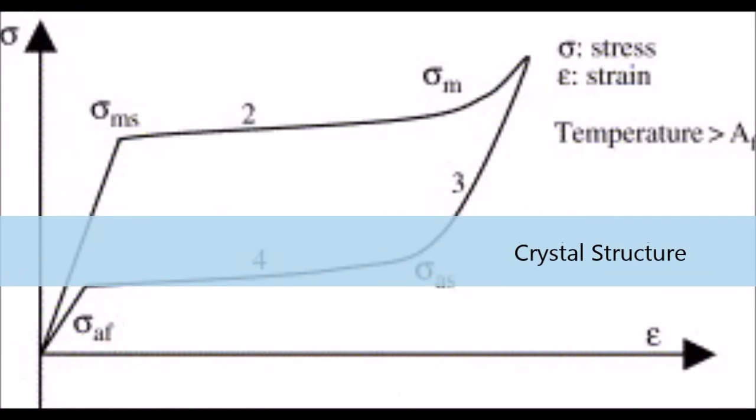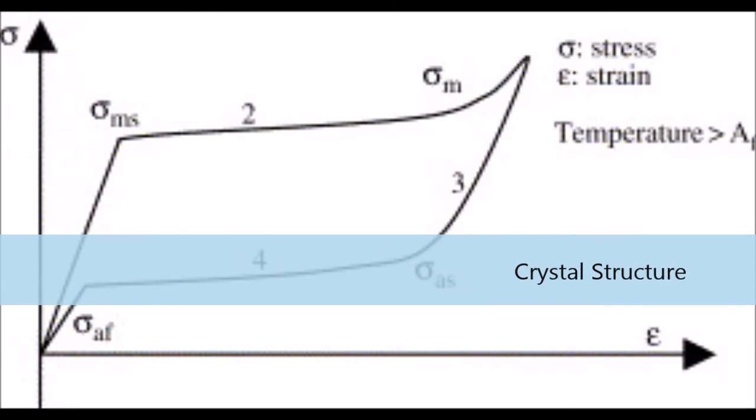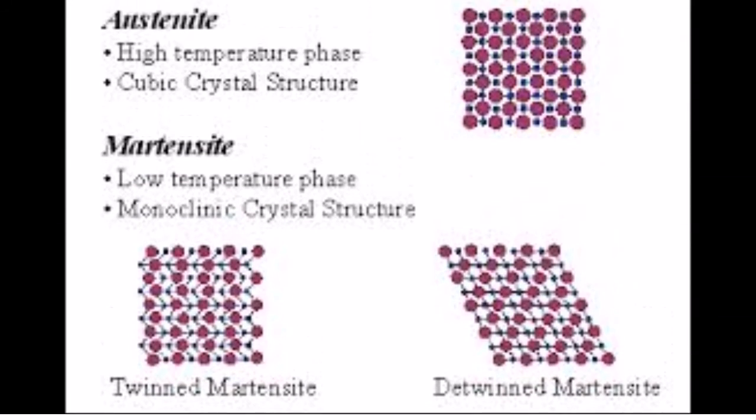These alloys are able to solve our technological challenge due to their super elastic properties. Super elasticity describes the ability to undergo a large amount of inelastic deformations and recover the original shapes after unloading. This property is a result of the SMA's crystal structure. When discussing crystal structure, one must first look at the existing phases of SMAs. SMAs have two crystal phases.